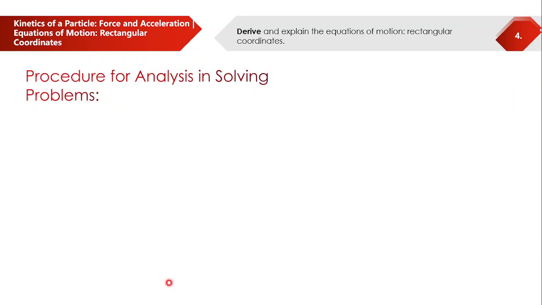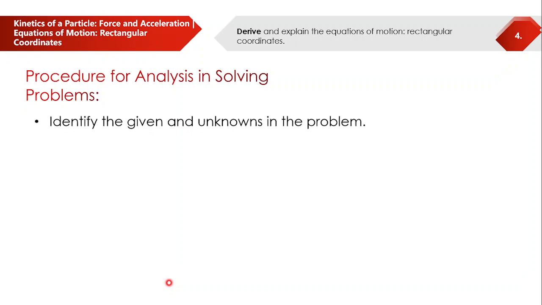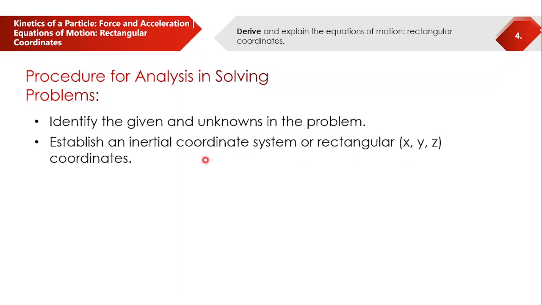Okay, so there are some recommended procedures on how to analyze these kinds of problems using rectangular coordinates. So yeah, there are some procedures for analysis. First, you have to identify the given and unknowns in the problem. So in solving problems, of course, we did learn na kailangan talaga identify muna natin yung given and then the required of the problem, or basically the unknowns, na kailangan natin i-solve using those given na binigay.